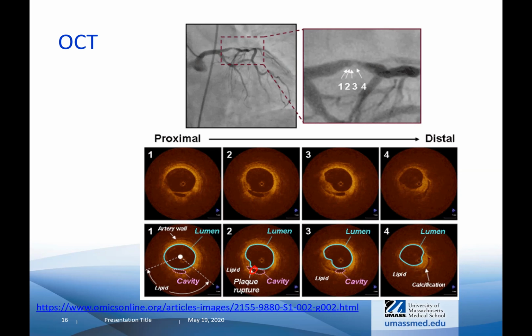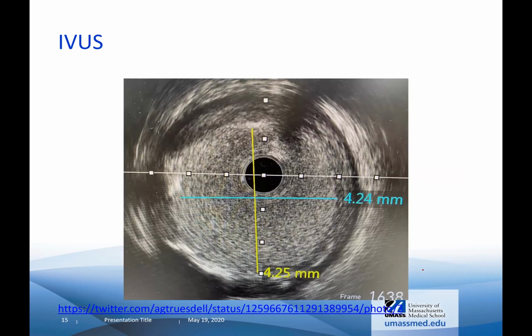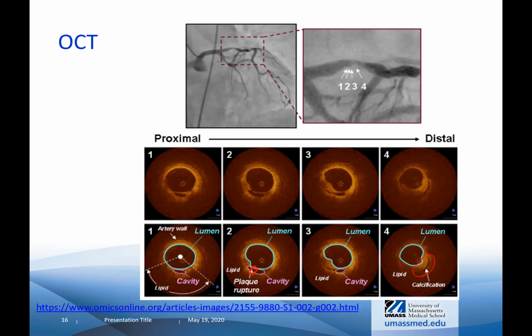Oh, I can draw things on this. Wow. Okay. And then calcium, you will see a very discrete kind of structure. The light passes through the calcium. On the other hand, if there's calcium here, you see a shadow on IVUS, so sometimes you cannot see the things behind it. While here you will discretely see calcium like a structure. And the lipid, as you can see, is hypo-intense, because this is infrared light.